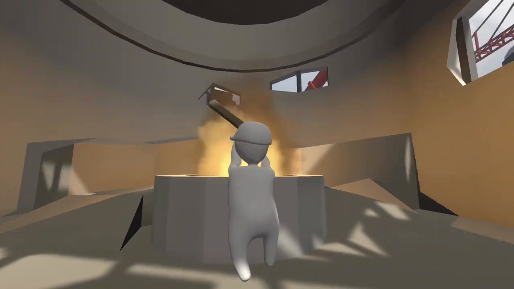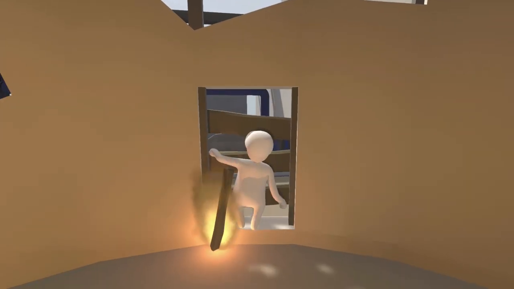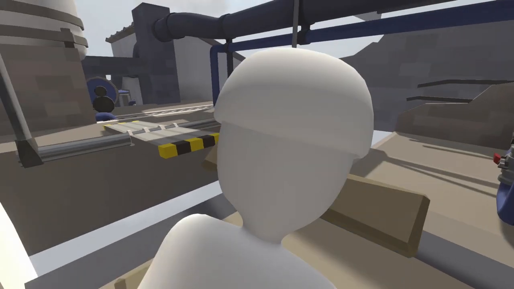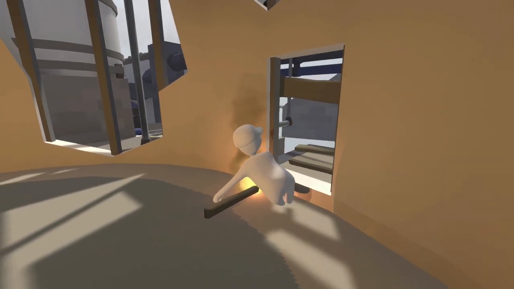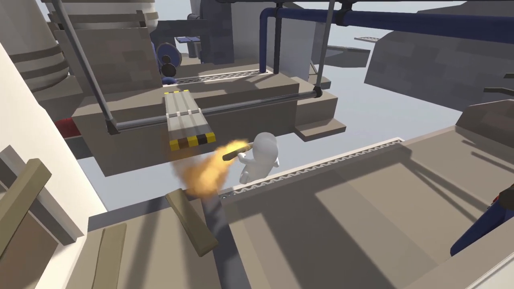From here, pick back up your stick and place it in the fire to light it. Now remove the planks from the doorway. Pick up the flaming stick once again. And then set it down somewhere safe.